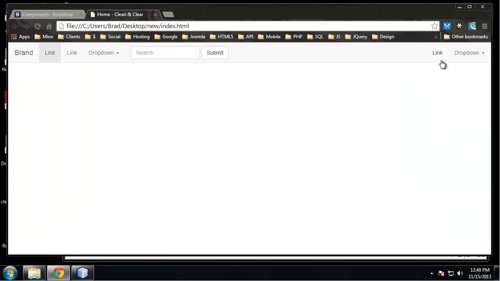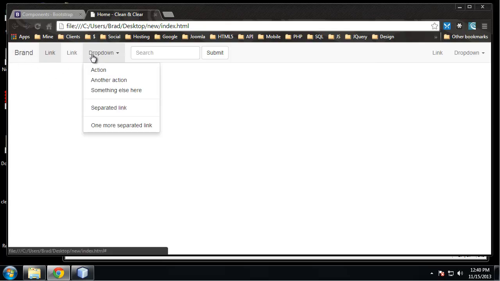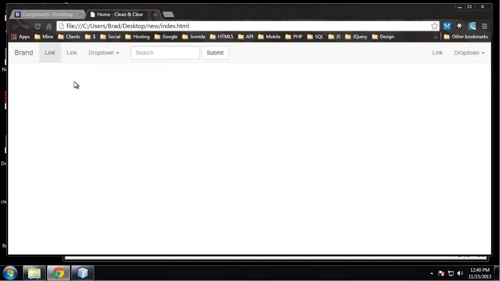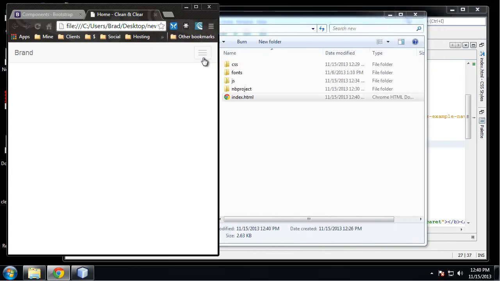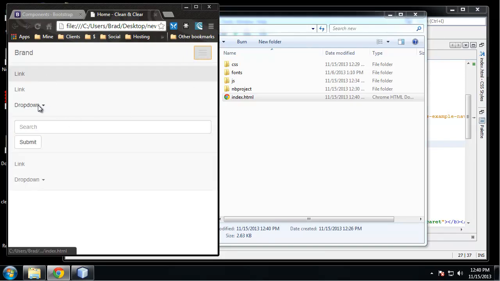So it spans across our entire browser, which is what we want. If we click on drop-downs, since we've linked the bootstrap.js JavaScript file, we can have drop-downs. And one of the things that's really cool about this is if we're on a smaller screen size, you can see it disappears and we get this little box here. If we click on that, we get a nice drop-down of all of our main nav items. And I'm actually going to take the form out. I don't like how that looks, but we'll do that in a little bit.